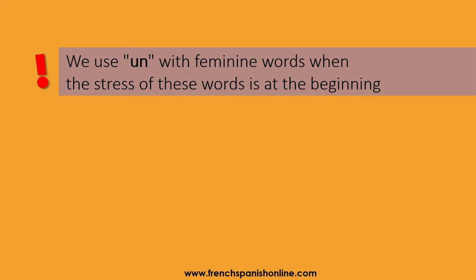Well, we've got some things to say about this indefinite article. We said just for masculine words, but it's not exactly the case. We use un with feminine words also, but when the stress of these words is at the beginning. So we need a feminine word starting with a vowel. This vowel is the letter A, and we need a stress on this first letter A.